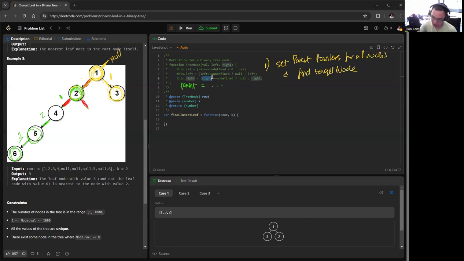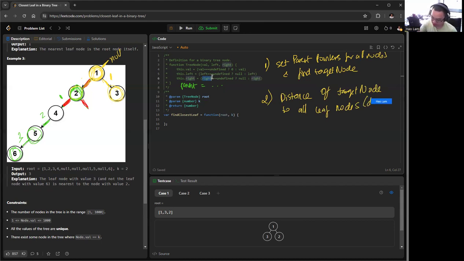Okay, after that, what do we want to do? We want to find the distance of the target node to all leaf nodes, right?